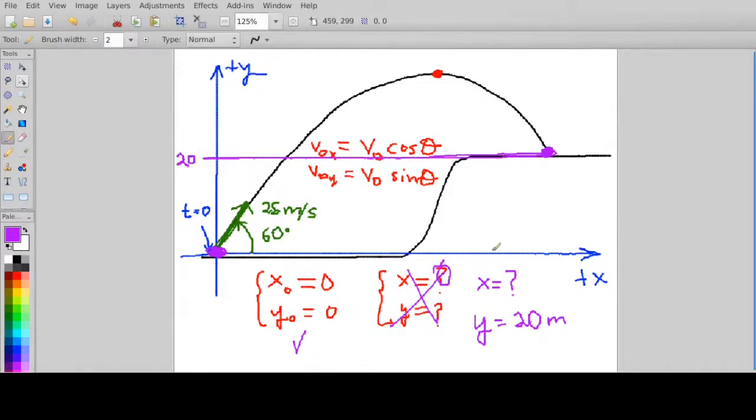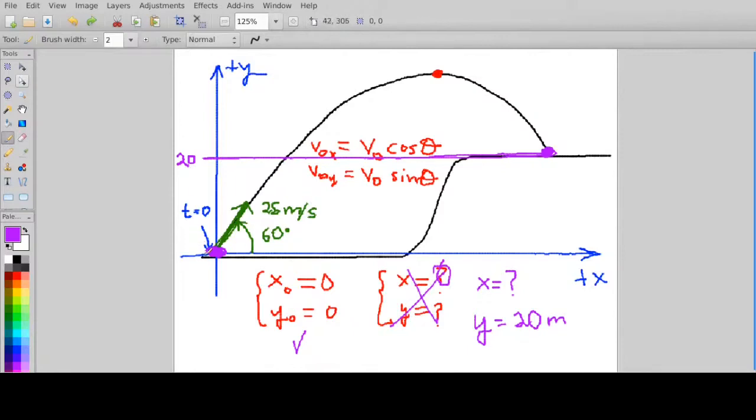Now, when we used equation number 1, that is y as a function of time, that's the height as a function of time, we basically asked, at what time is this thing at 20 meters height? And the answer is twice. It's at 20 meters height on the way up right there, and it's at 20 meters height on the way down there. Notice that the purple line cuts the black parabola at 2 points. It cuts it on the way up, when the ball is on the way up, and again when it's on the way down.